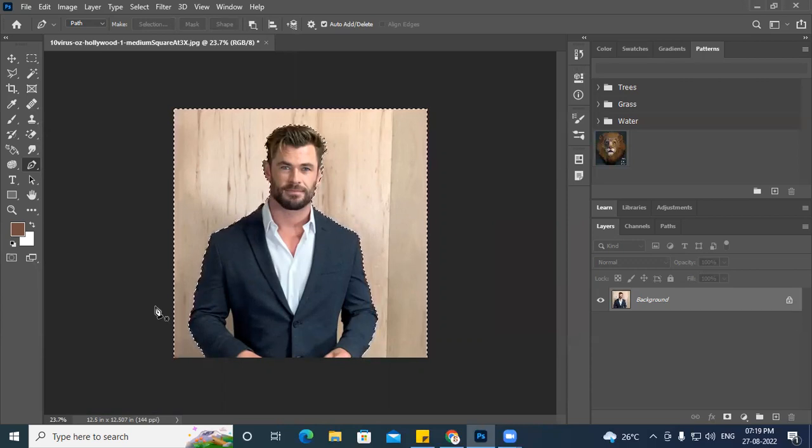The background was selected, the wooden cupboards and all the backside. I just want to select the actor, not the background. So what should I do?